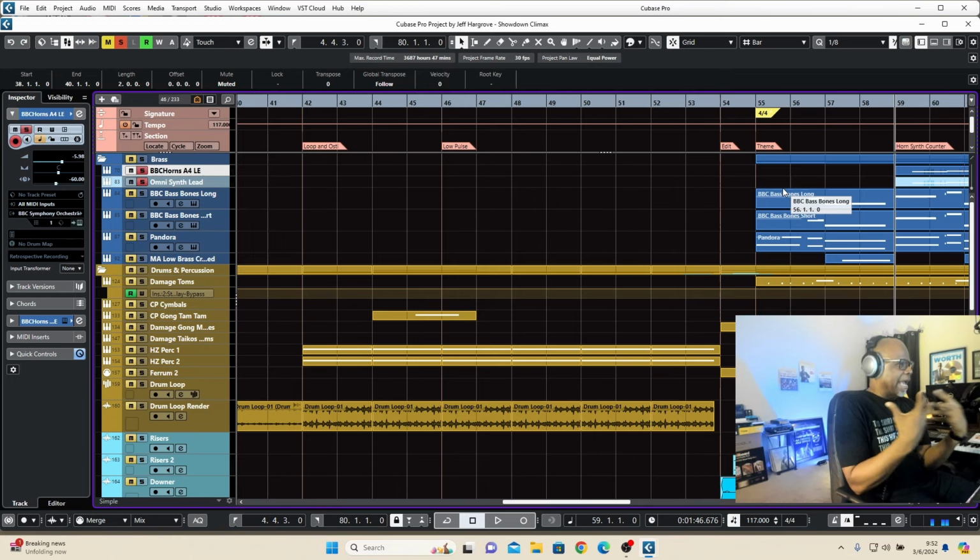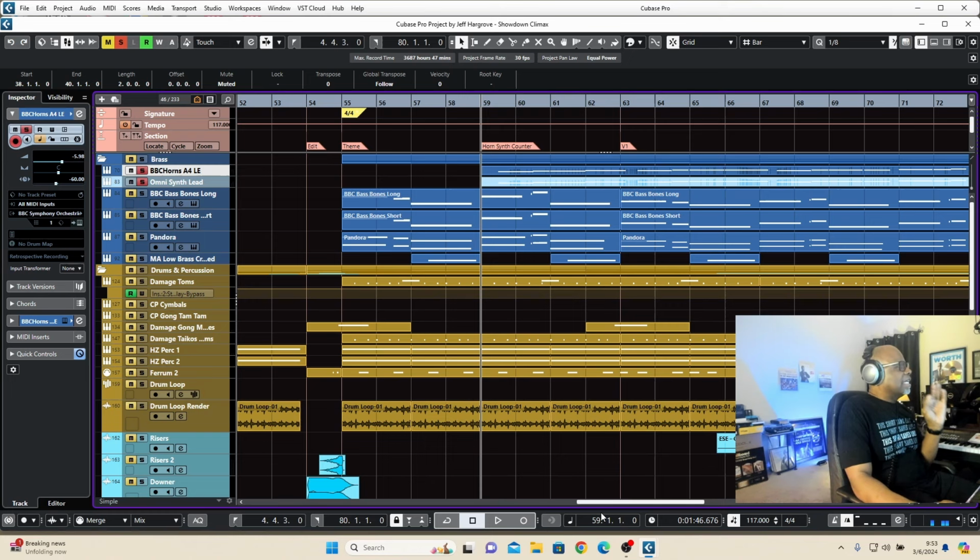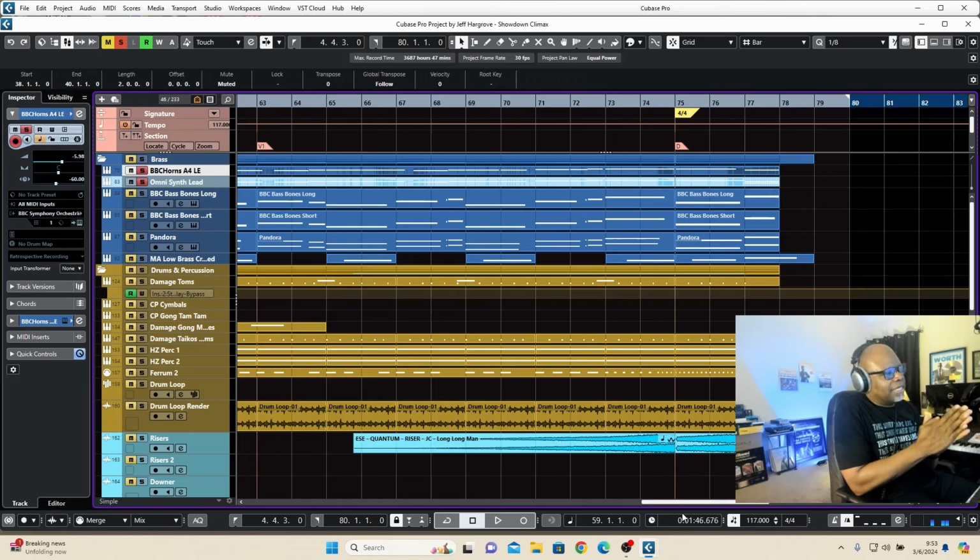So the other thing, and really the final thing that you would notice, besides some drop risers and swells, things of that nature, is that this entire cue has been on tonic. We have just been riding on the G the entire time. And then when I get about 2 bars away from the end, I want to elevate the tension a little more. So I do release from tonic, but I go to the 5. And it just takes it up another level. Just that one chord change before we get to the root.